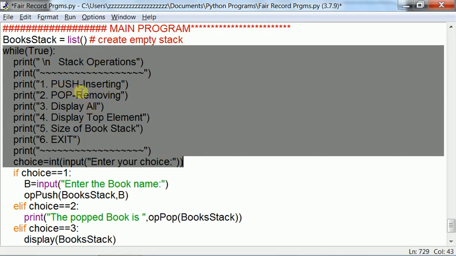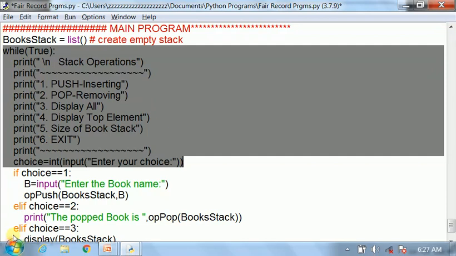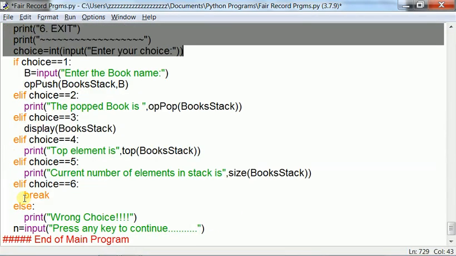First pushing, second popping, third displaying all elements, fourth display top element, fifth the size of the book stack can be seen, and last is exit. In this menu driven program we are calling each function. Functions are already written above. So we are calling these functions for the operations.